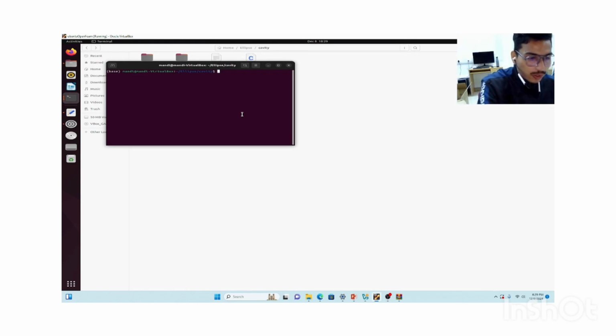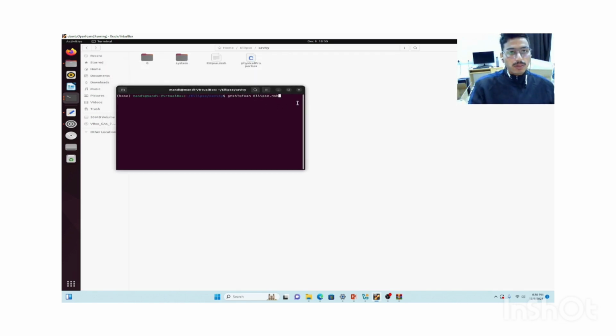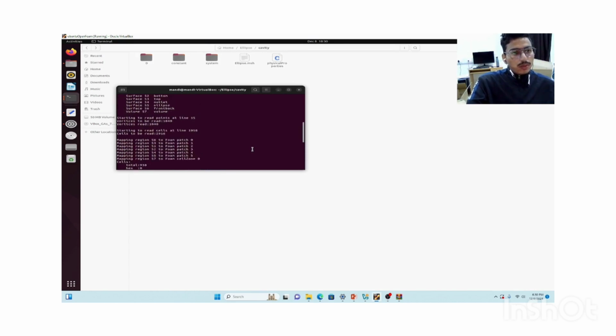Now we can give the command gmshToFoam and the name of our mesh. This is the name, yeah, all good. This is converted to the foam.